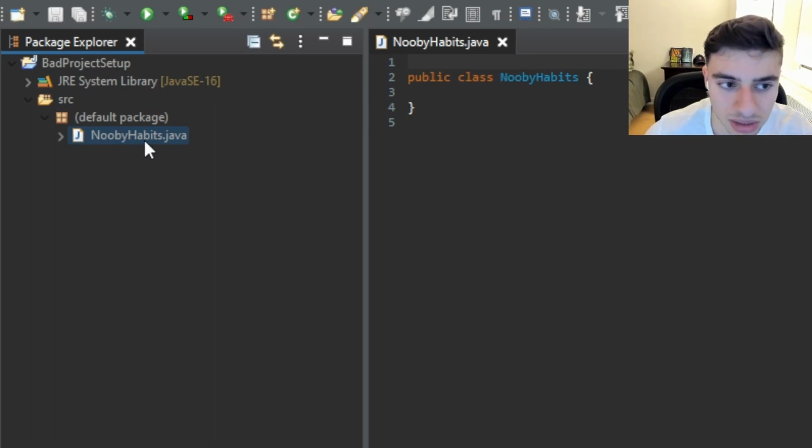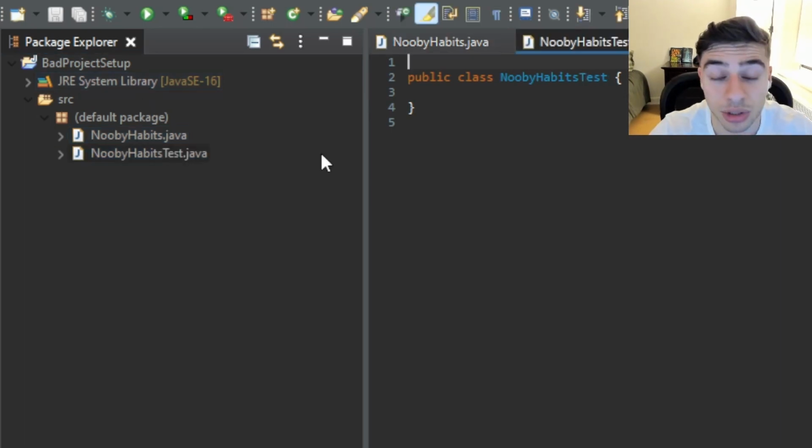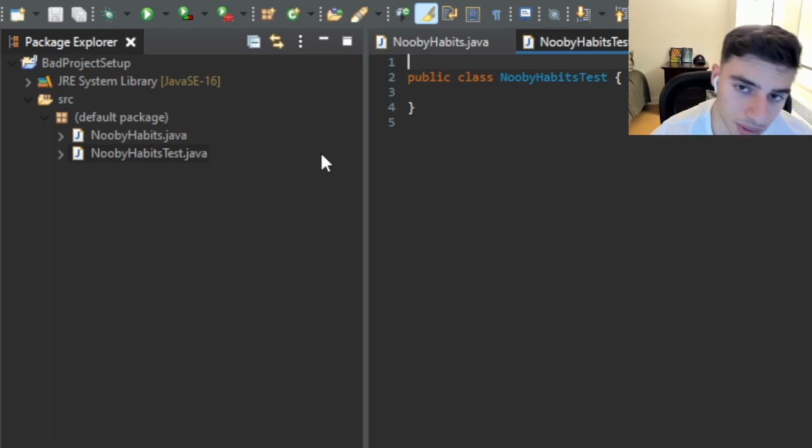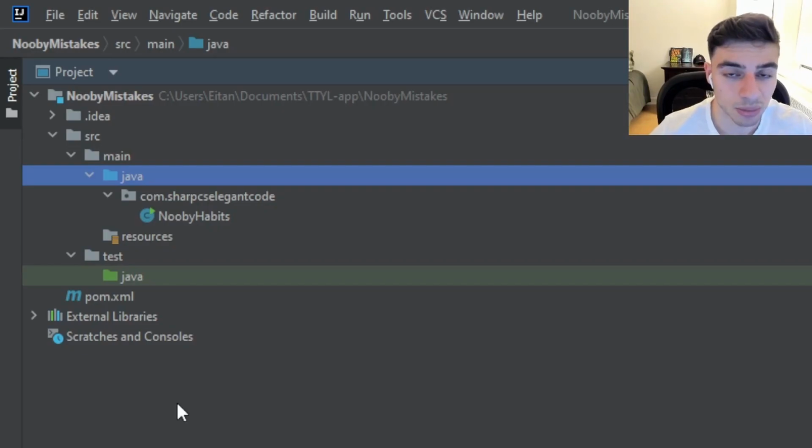There's reasons why this is not a good idea, but you're gonna have to take my word for it that you're gonna wanna have a proper package structure when you're writing any sort of application or code that you want to share with anybody. And especially if you're just going to use a single package for all of your code, you're going to be implicitly sharing all non-private variables across all instances of your code, which we'll talk a little bit more about in newbie habit number 7.